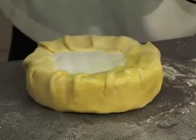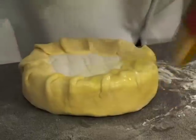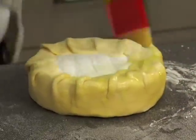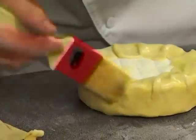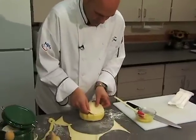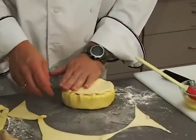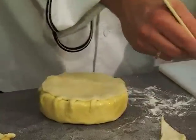Plus another thing, the eggs will brown up and make a nice shiny layer on top, and that is awesome. Something that your guests will wonder how you did that. Next thing is we'll lay our lid right on top. Okay, and we can wash that as well.